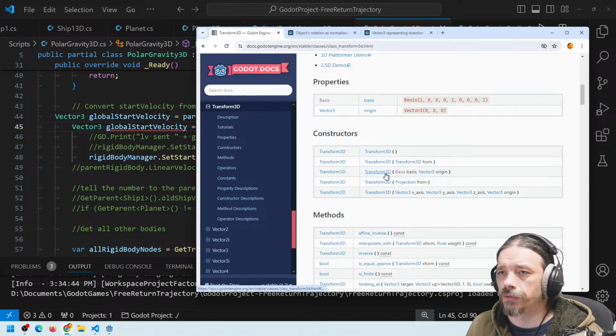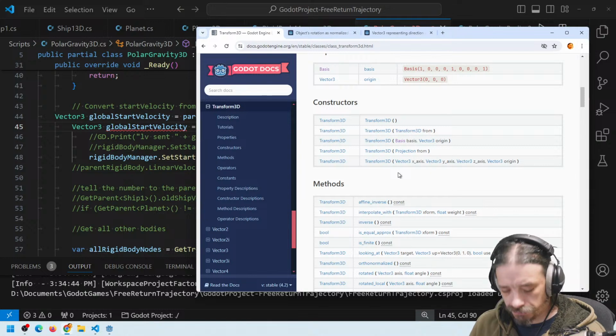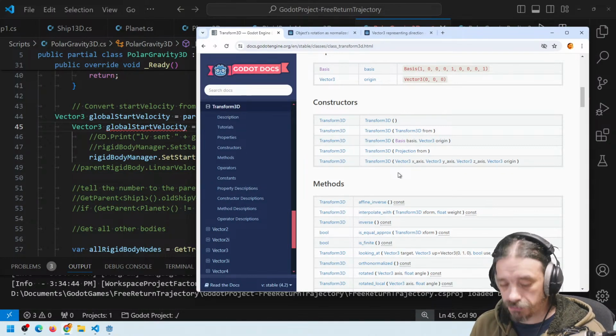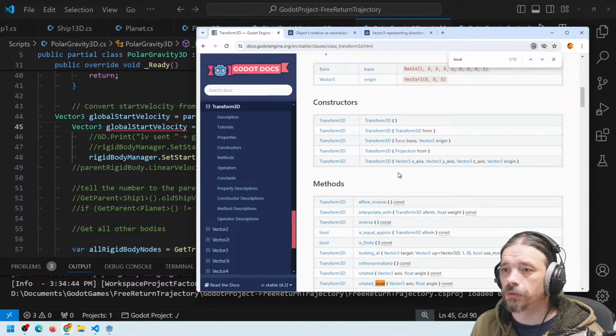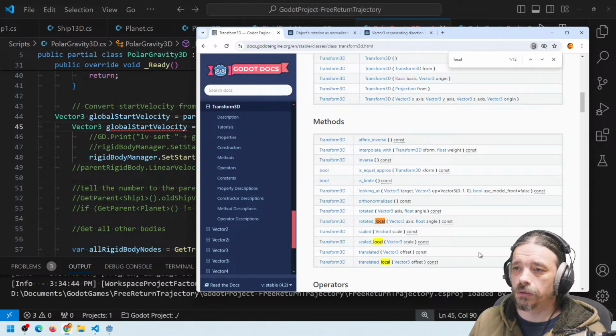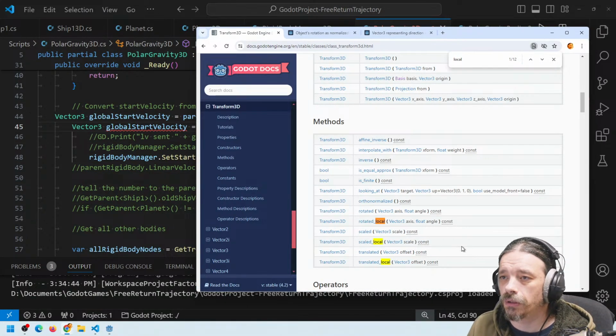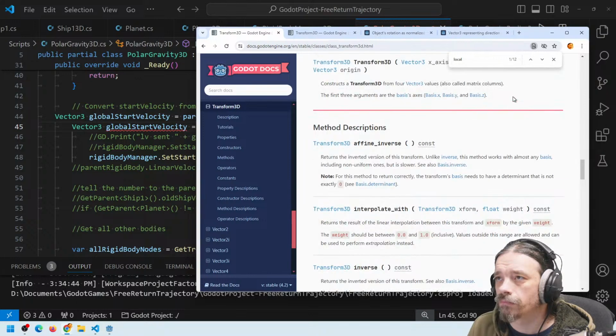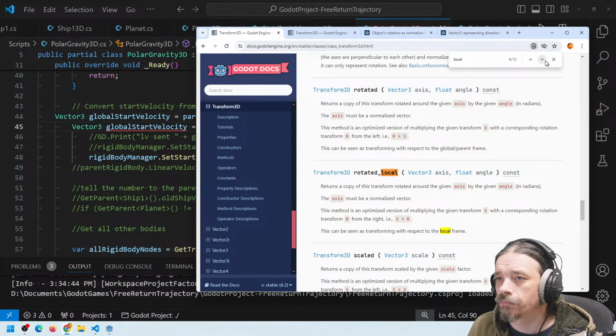Transform 3D, transform constructors. Find local. Rotated local, scale local, translated local. Returns a copy of this transform rotated around a given axis by the given angle in radians.